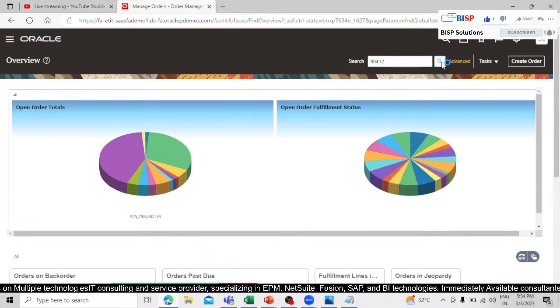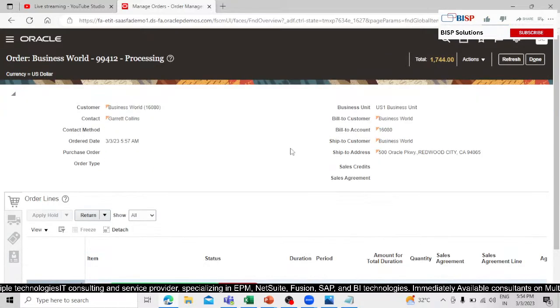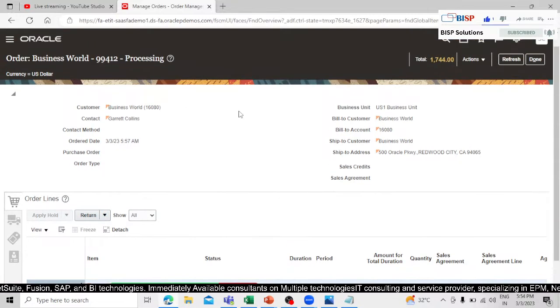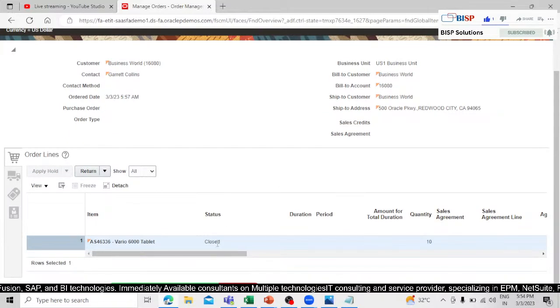Under this sales order information, we can see the return option is enabled, right? Previously it was not enabled because we had not enabled the options at the item level and the child inventory level. Now the option gets enabled whenever the status gets closed. After the status gets closed, this option gets enabled, right?